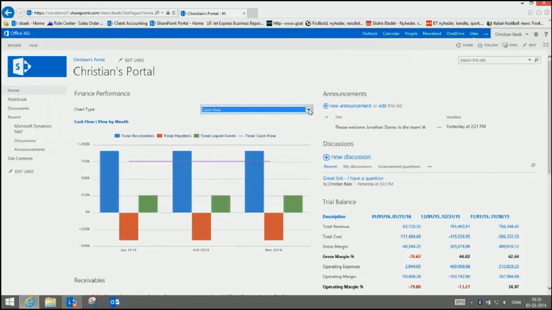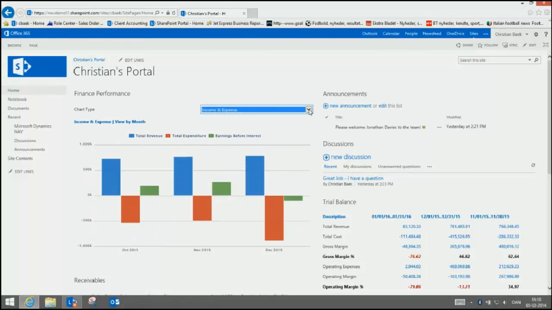So I can choose a chart part from within NAV that looks like this, and it gives me the ability to enable some of the end users in your organization. The portal I've created here doesn't really enable them to do any actions, but it enables new users that wouldn't have access to NAV to actually get some insight on the data that's going on within your organization. So that would be a charting part you could enable in their own portal.